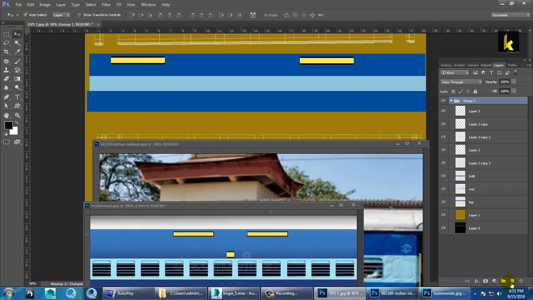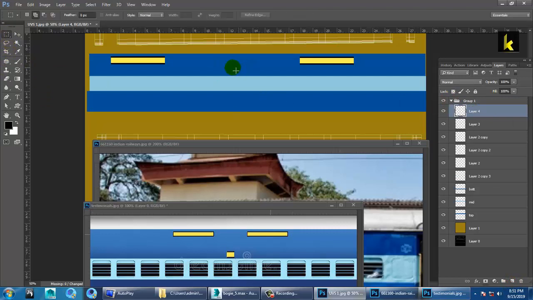So let's take one more layer for the board part over here. If you are giving a kind of board over here, again take an eyedropper tool and just fill a color.